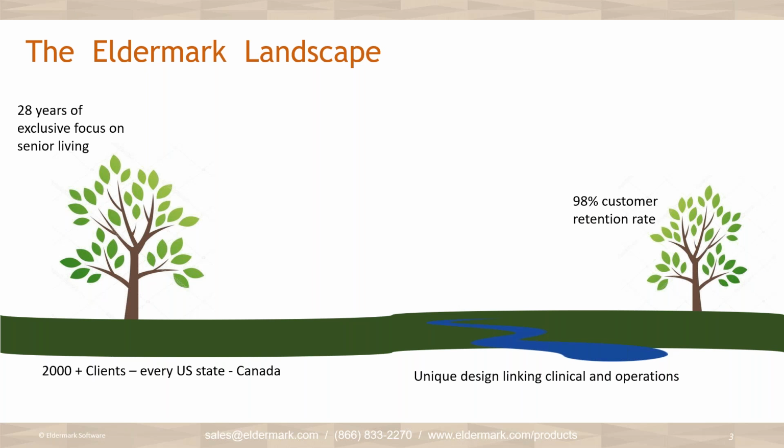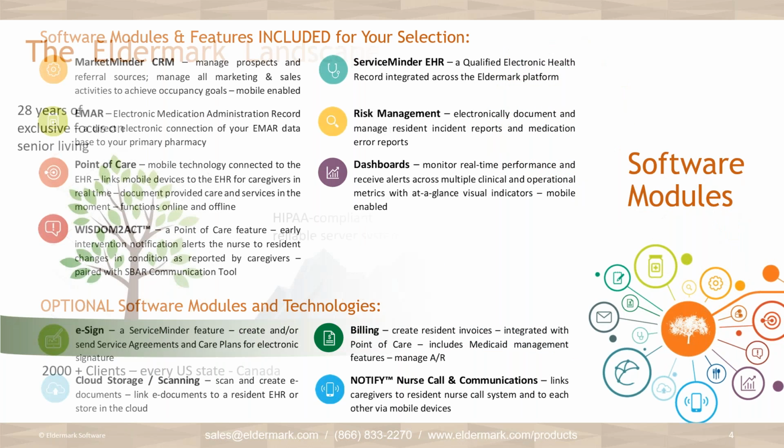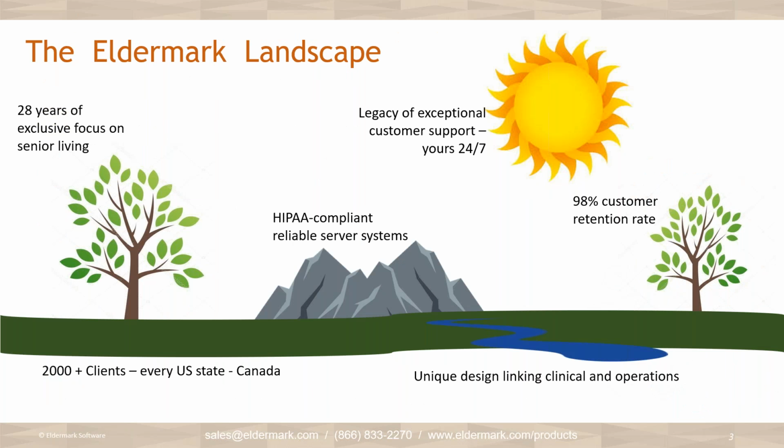We have about 18 modules that all talk to each other, but I'm going to talk to you tonight about something that's a little different. We just launched the program because we've spent almost 30 years building this great assisted living program, senior housing with 18 modules that are all integrated together. But the small providers are always reaching out to us and they want something. So we thought, let's take our world-class enterprise system, customize it, and set it up in a box, taking our 5 or 6 core main modules and offering it to the small providers, because they really don't have the big technology that's available to them.